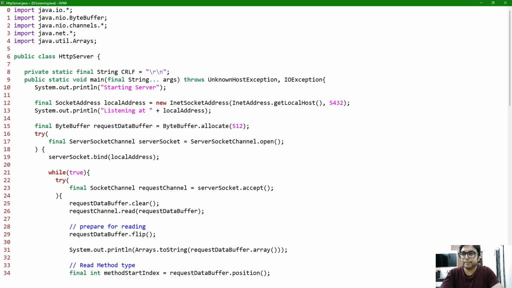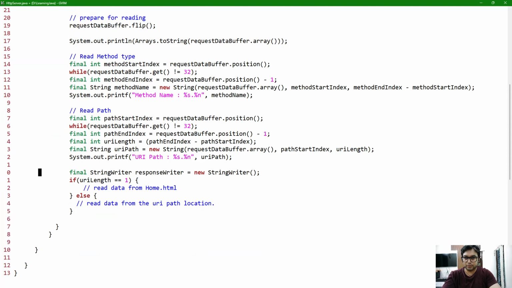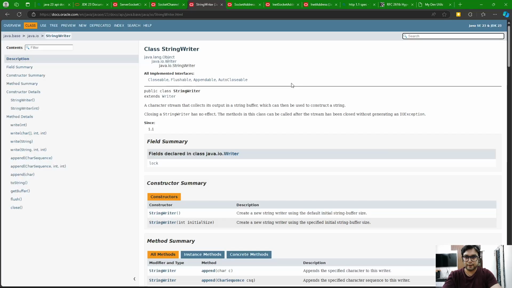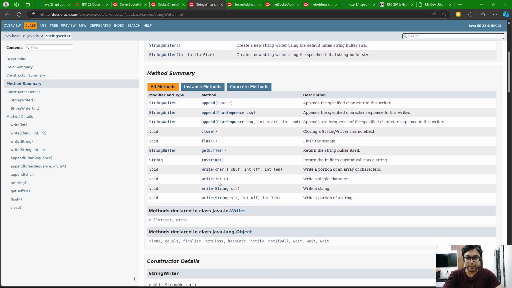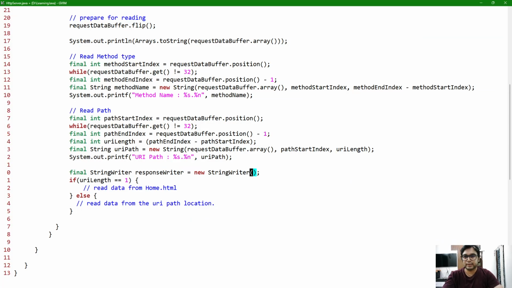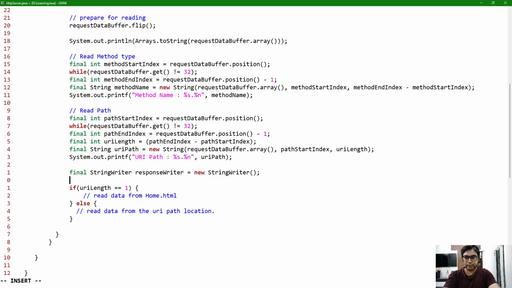We have already imported everything from there, so it should work. We have response writer, string writer, and it comes with write string. So we'll start with writing our request. We'll say response writer dot write.